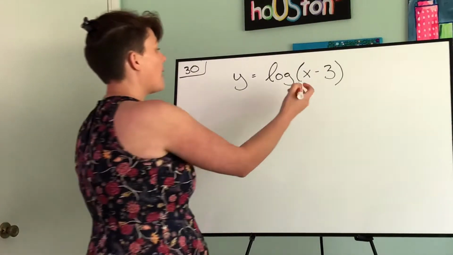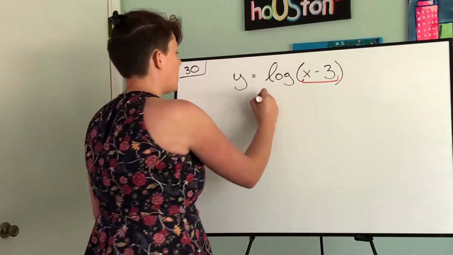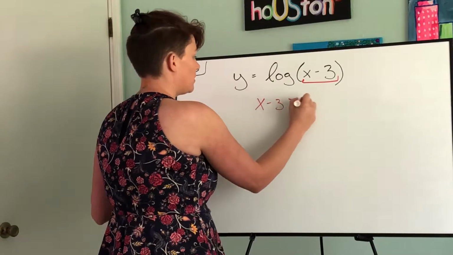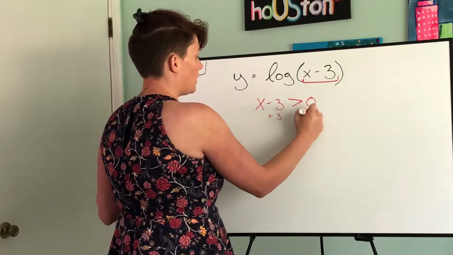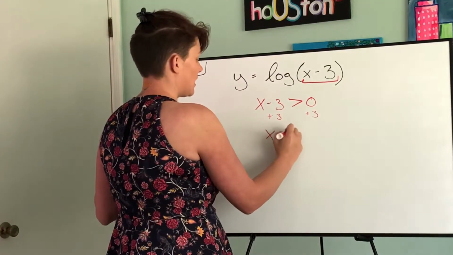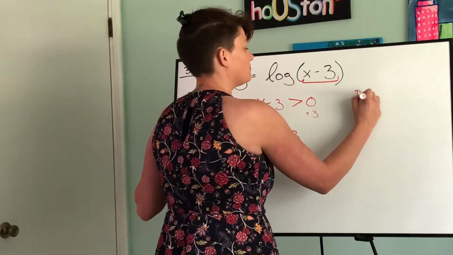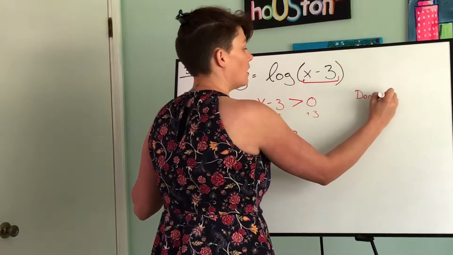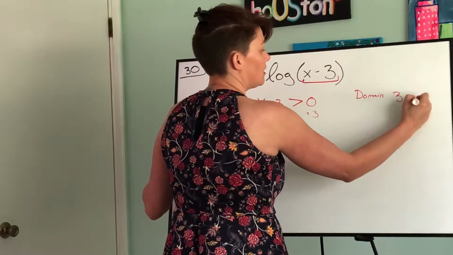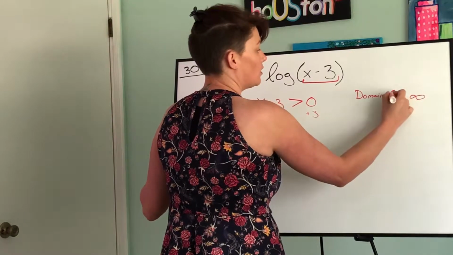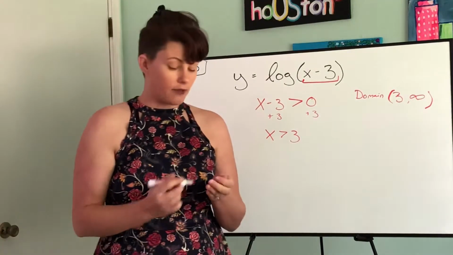So anyway, that means that this x minus 3, we're talking about the domain here, x minus 3 has to be greater than 0. So if we solve that, then we find out that x has to be greater than 3. So that starts to tell us what our domain is. Our domain has to be greater than 3, which means it can be anywhere from 3 to infinity. It cannot include the 3 though, because that would make the argument be 0, which we can't have.